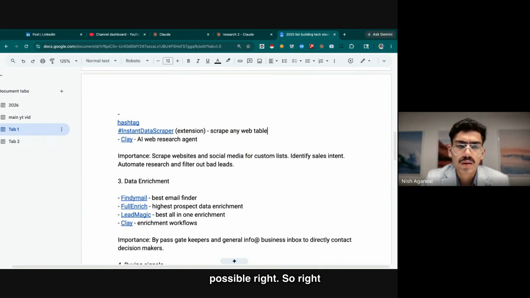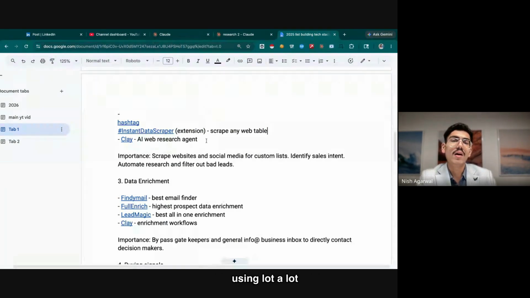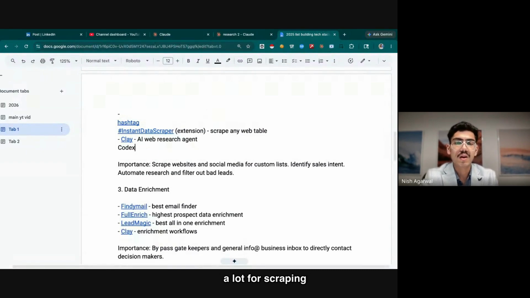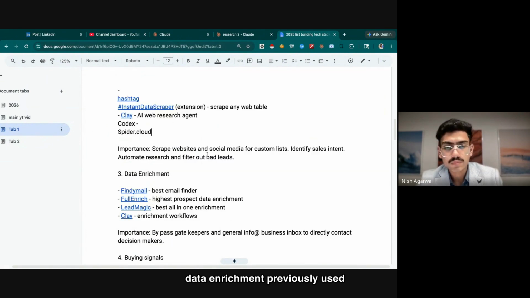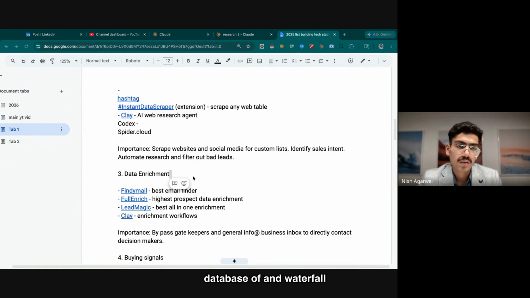So right now we just use Instant Data Scraper for very quick scraping jobs. We are using Claude a lot for scraping, Codex a lot for scraping, and we have Spider.cloud for scraping, right?